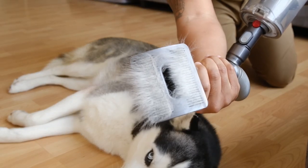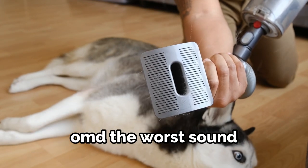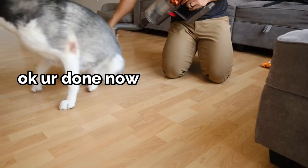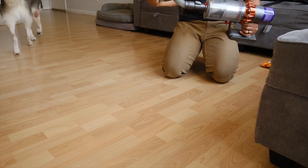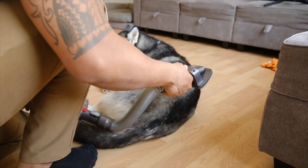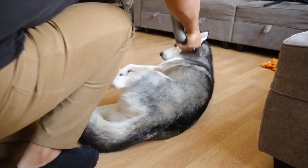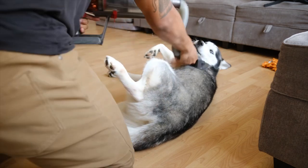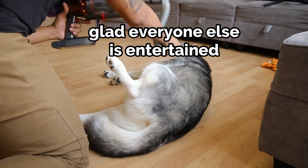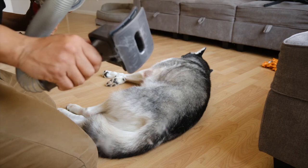How crazy is this? Cool, right? Where you going, pup? Pretty awesome stuff. As you can see, Moon's pretty... He doesn't always like being brushed or anything. So it's not like the most fun for him. But obviously he's got to be maintained. Wow. Lot.